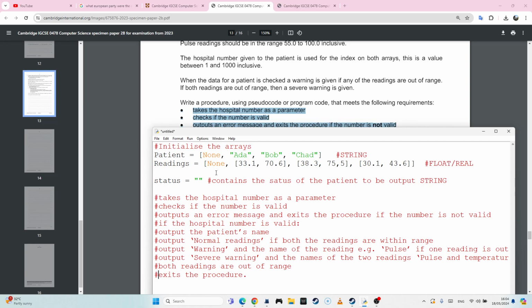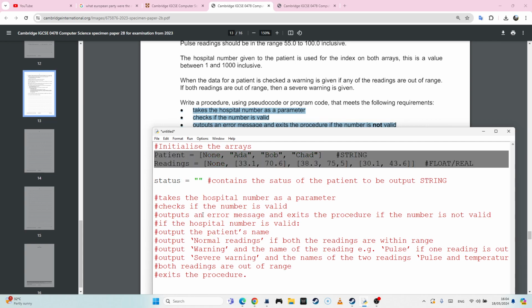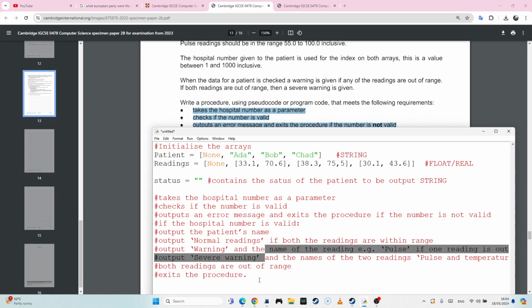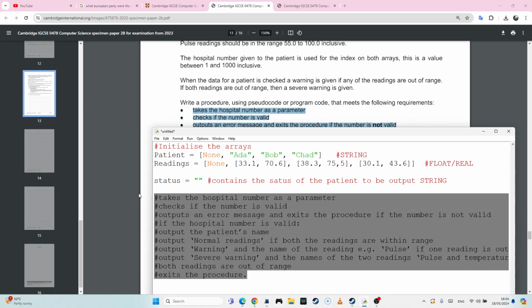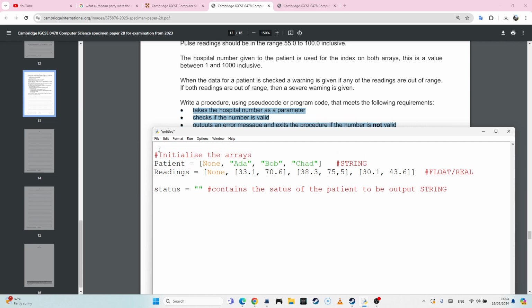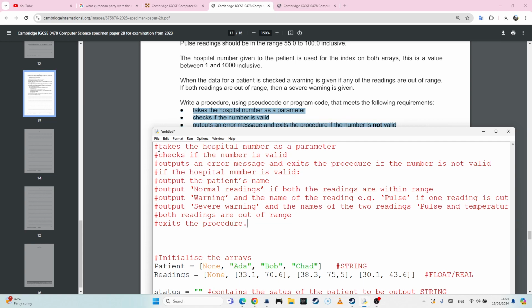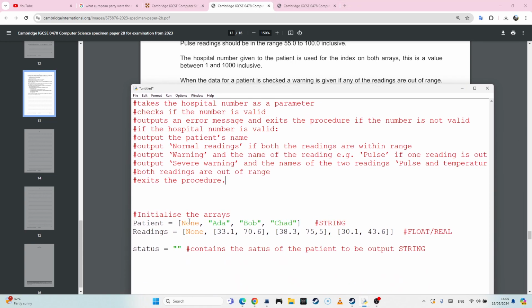Now, design decision here, I could have these as part of the main program, or I could have these as part of the array. It doesn't matter which. So I'm going to have these as part of my main program. So let me actually put this other stuff up here because this is all going to be part of the procedure. Okay, now I could read these in as parameters, but it doesn't tell me to, so I don't want to lose marks. So what I'm going to do instead is make these global. And you'll see we'll do that in the procedure itself.